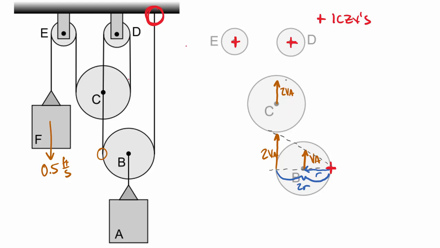So as I'm labeling here, all of these plus signs are ICZVs of the various bodies. And so if the cable is coming upwards of 2VA to this left side, then I can still do my tip to tip and tail to tail if I'd like to. And what I see is really the velocity is just going to change direction, but not magnitude. So coming down at 2VA, and then that will come down here and attach to this side of pulley C at 2VA.